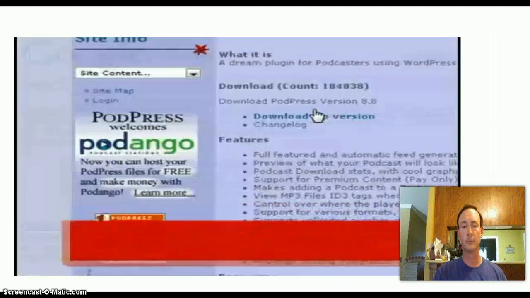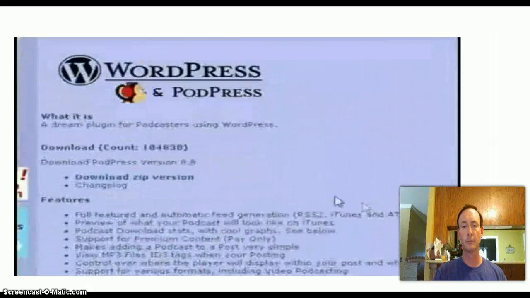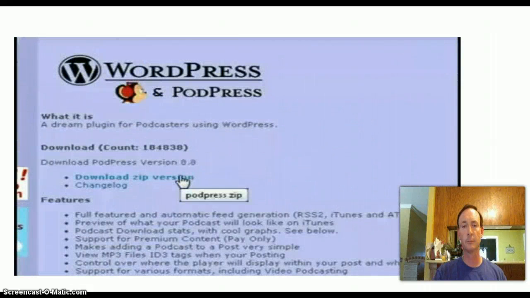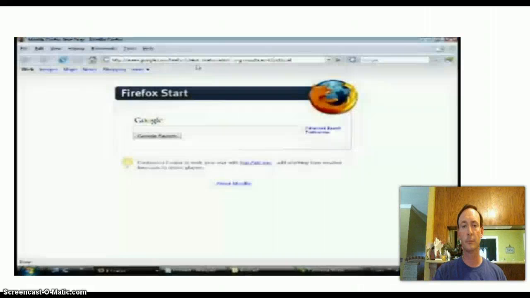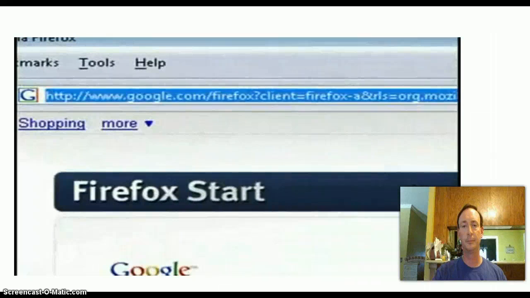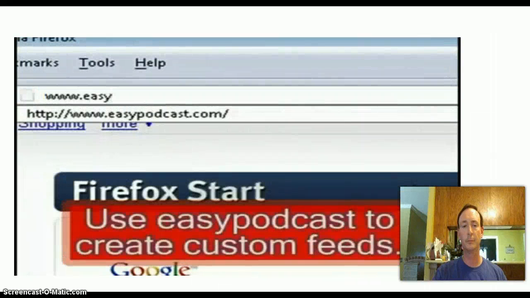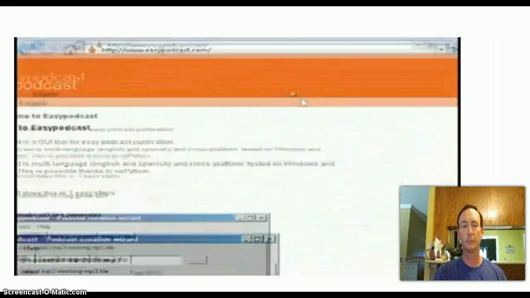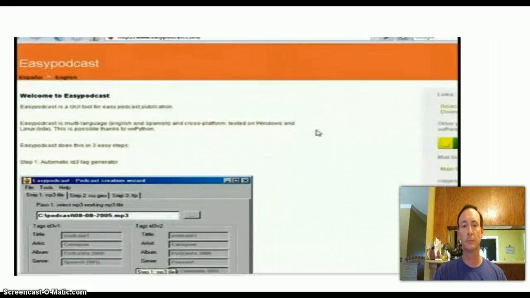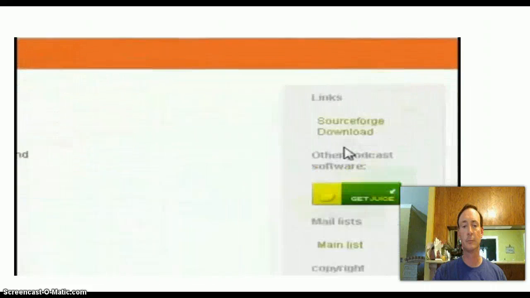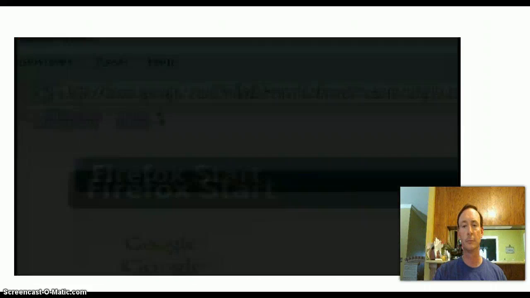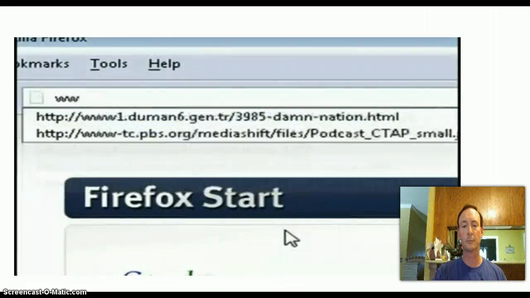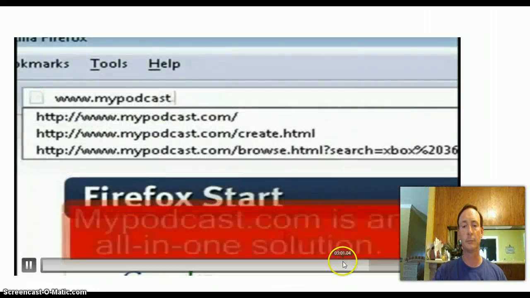If you have a WordPress account, you can download a program called PodPress, which is a WordPress add-in that allows you to upload and also add podcasting to your WordPress account. And then another great website is called easypodcast.com, and this is a program that allows you to create your very own RSS feeds that are completely customized instead of having a website do it for you.